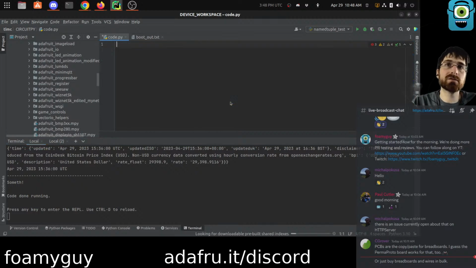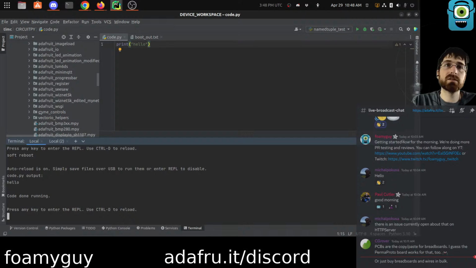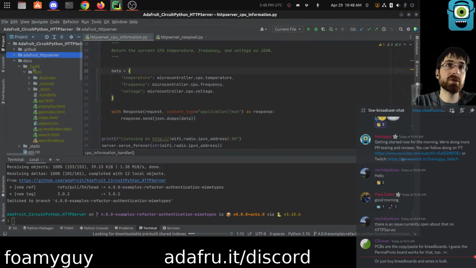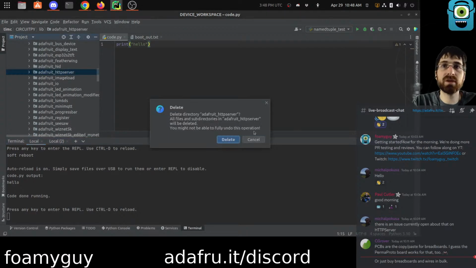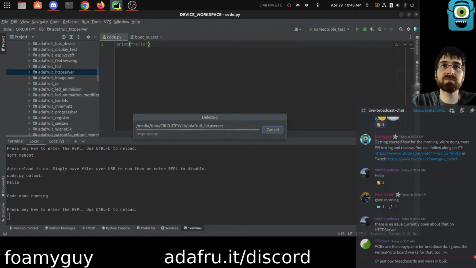I'm gonna go ahead and overwrite code.py for now to just say print hello, just so it's not trying to connect to the Ethernet. I don't know that it would cause any trouble or not. Better to not have that in the mix though, just in case.